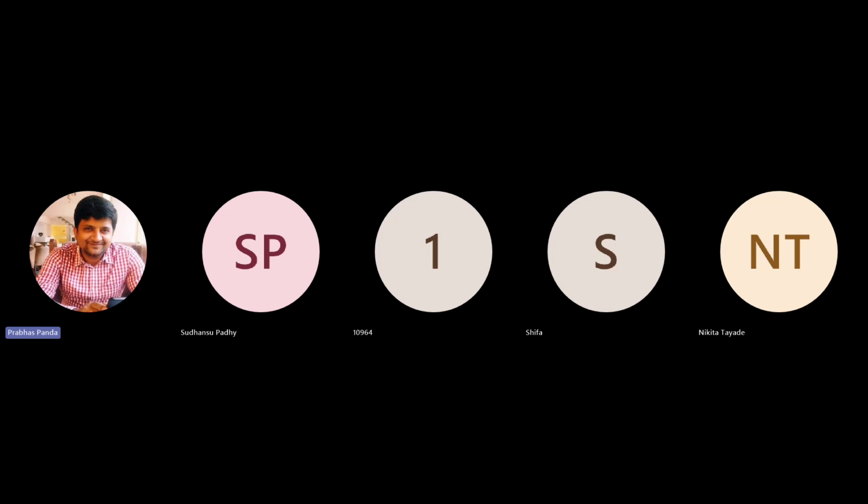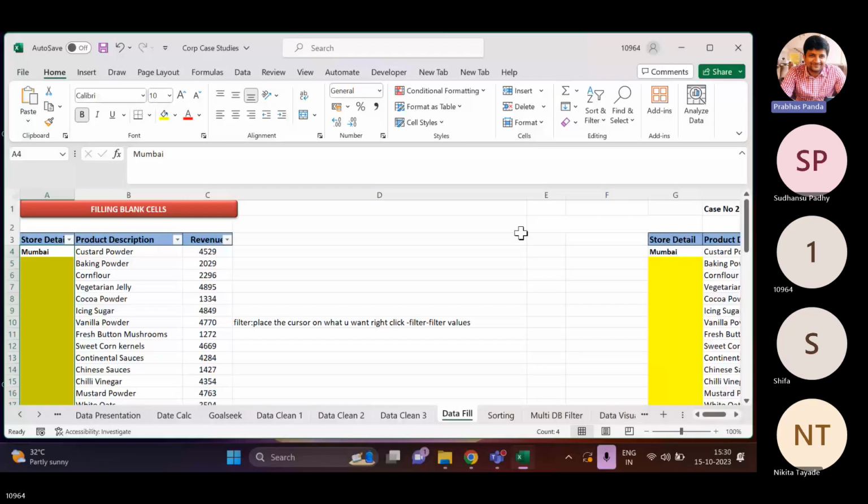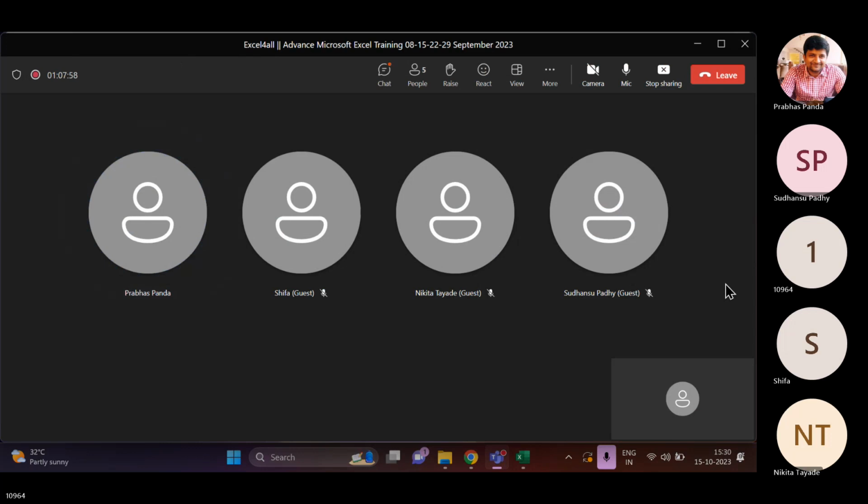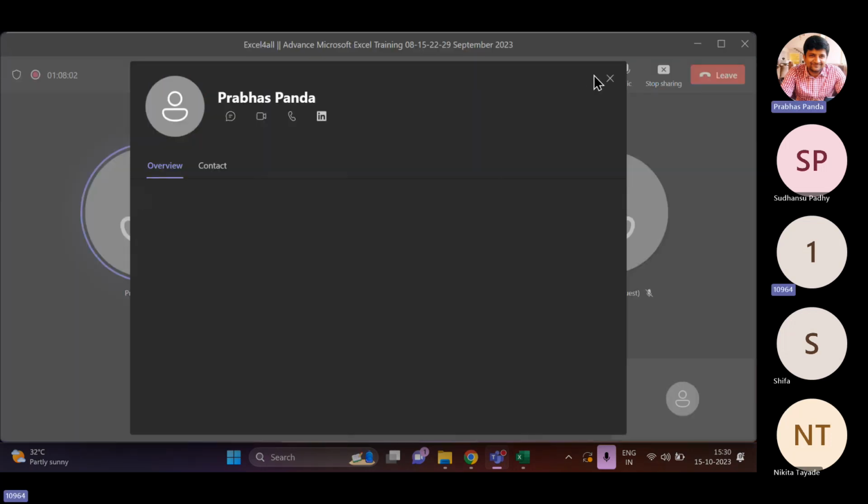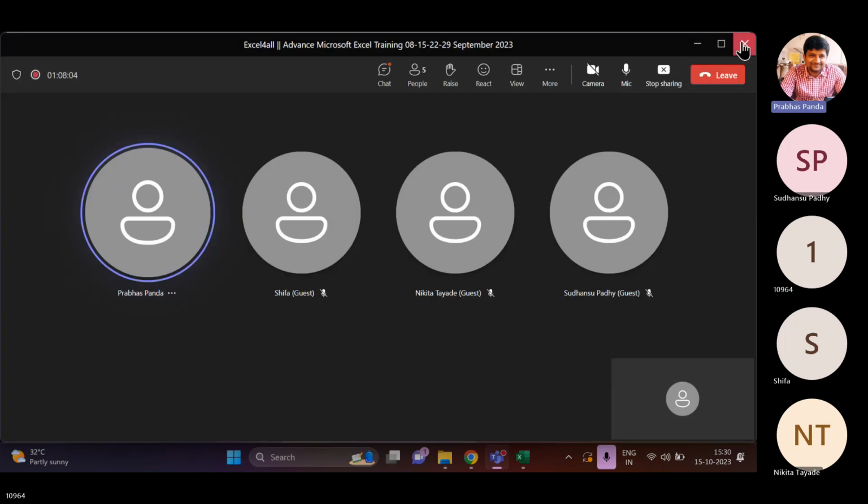All right. So let's go for our next topic, called sorting. Sorting is basically a data arranging tool. Where to use it and how to use it, let's discuss with one example.